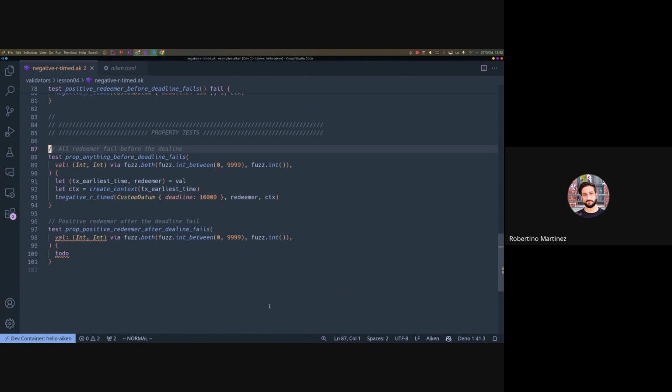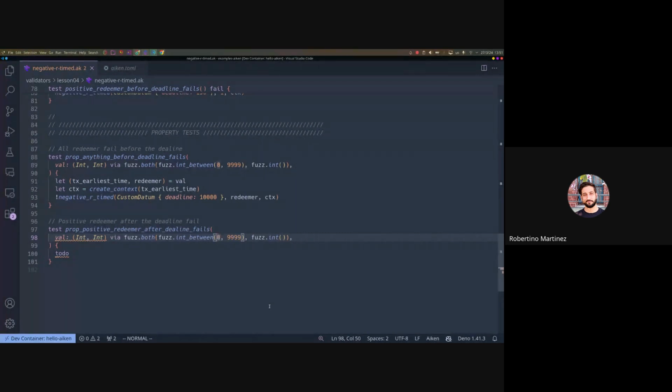You just have to make sure that it works as expected. But once you do that, you can keep going. In our case, we cannot extract this, it doesn't make sense, because we have to change these properties. So we said positive redeemer after the deadline fails.